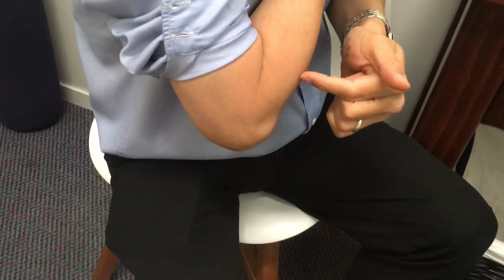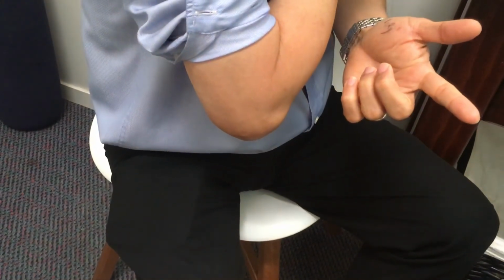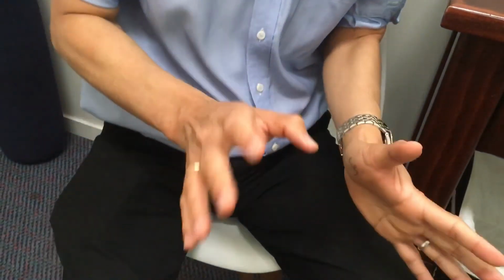Again, three sets. Each tender spot, 9 seconds. Your aim is to get rid of all the tension spots over here and here, and that will help your knee pain.